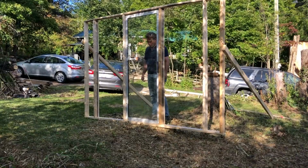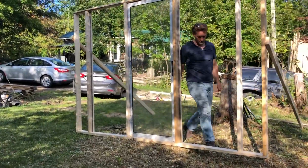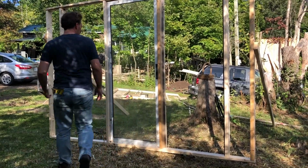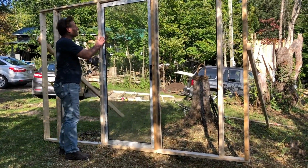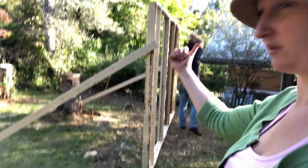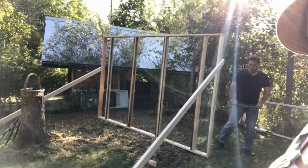Oh, it fits. You've got the window in. Cute. It looks like a window that opens. Clearly doesn't. I'm gonna do a little walk around and show you over here what it looks like. So it's coming along. Helps when there's someone in your house that can just whip these things together. So it's gonna go this way. We'll see that in a second.